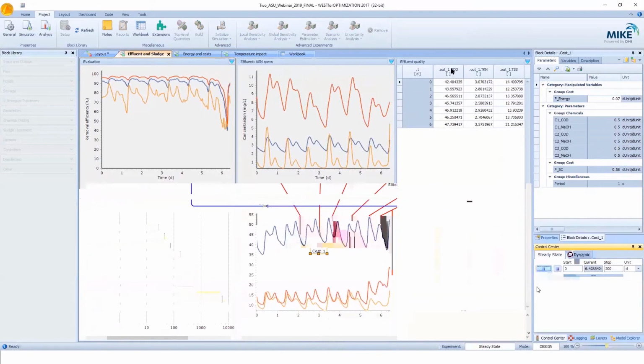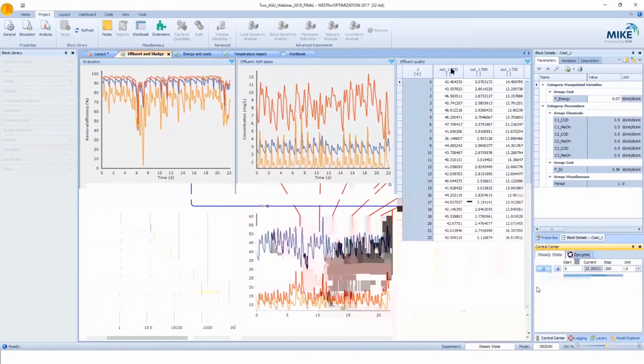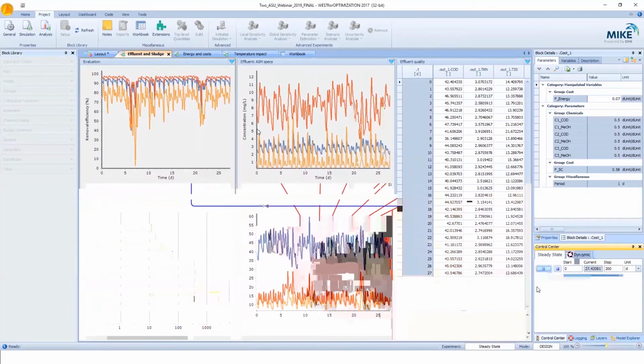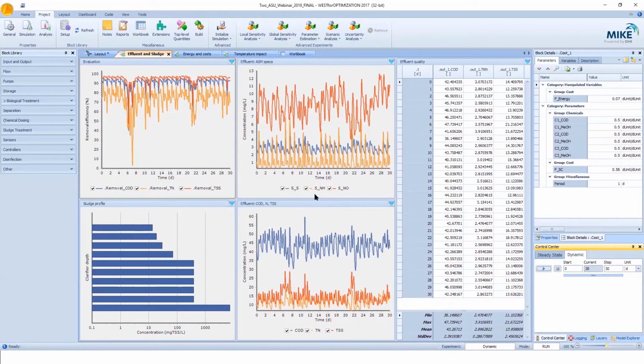What you see here is a dashboard which summarizes the different types of graphical output that can be generated based on the model simulation results. As you can see, the output is updated in real time. We have different types of plots, line plots, for instance, where we plot the removal efficiency of COD, nitrogen, and TSS, concentrations in the effluent of different fractions, like readily biodegradable COD, ammonium, and nitrate, and of lumped components, so effluent concentrations of COD, nitrogen, and TSS. We also have a bar graph that provides differences in TSS concentrations at different depth in the secondary settler, and we have a table. So you can see we can generate many different types of plots and output tables.